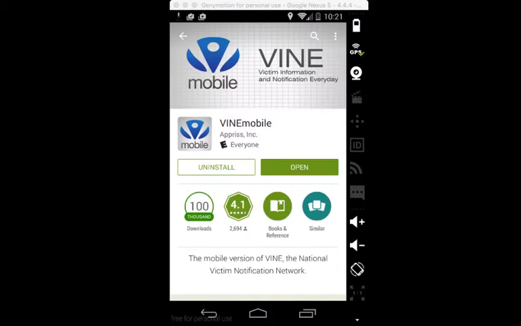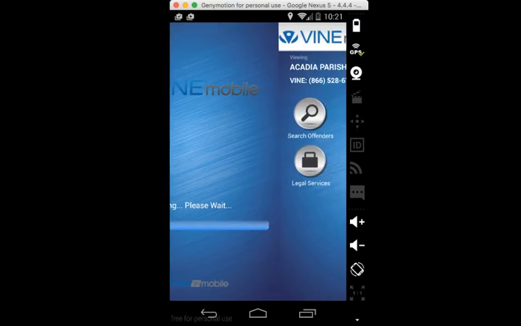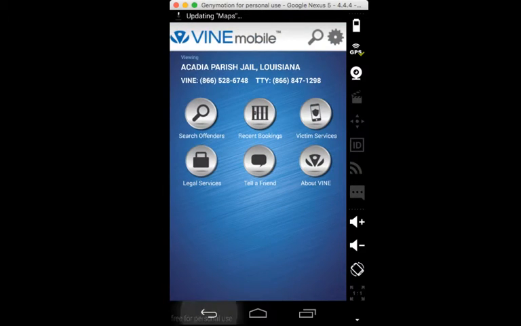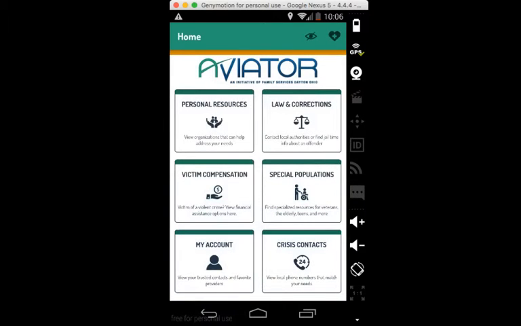Since the Vine app is already installed on my phone, when the Google Play Store opens, I have the ability to open it right from there. If I didn't, it would just prompt me to install it. It brings up the Play Store where you could sign in and download the app or just open it straight away.